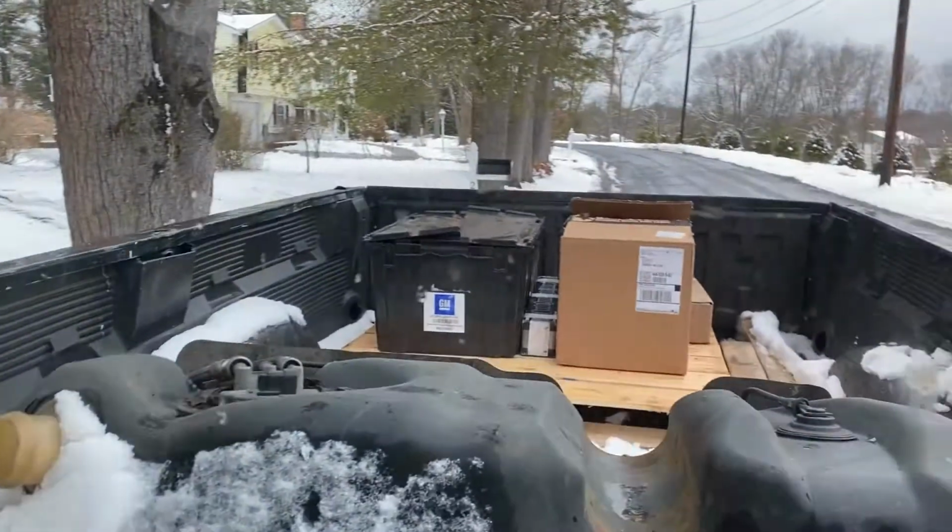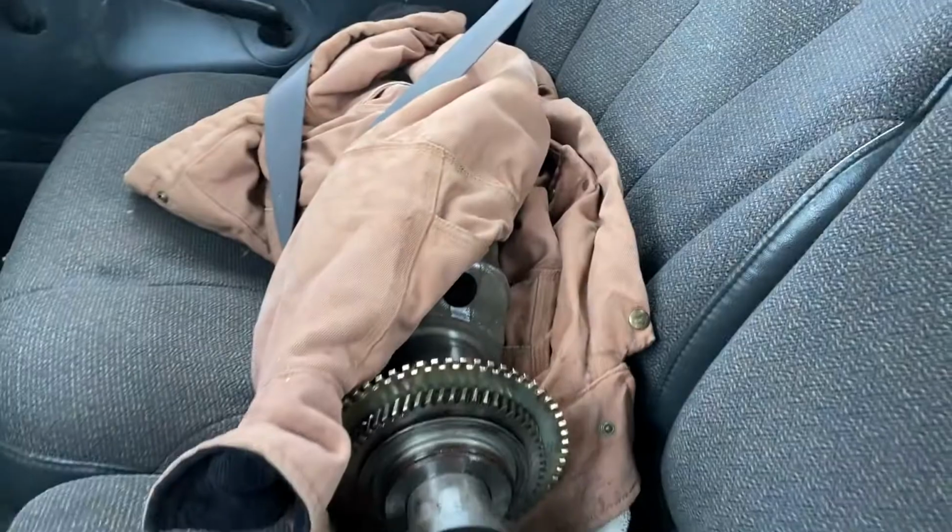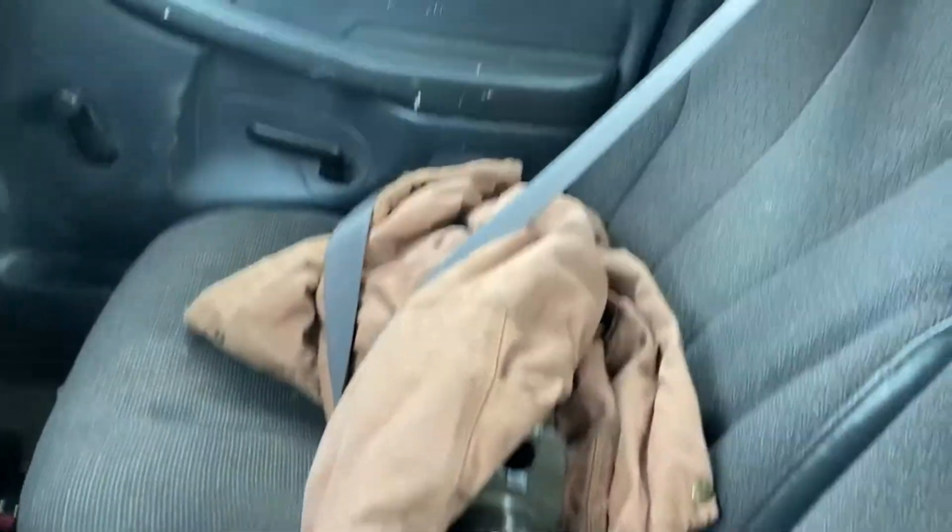So I just got everything packed up. The guy wanted it all on a pallet, so I got my camshaft. My crankshaft is in the passenger seat, all buckled up and ready to go. Let's get started on this adventure of the machine shop.